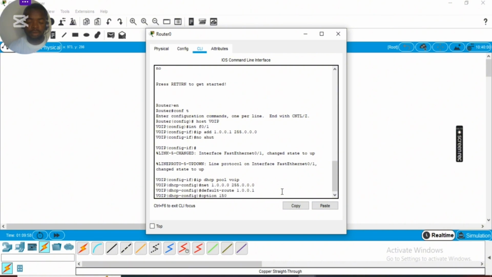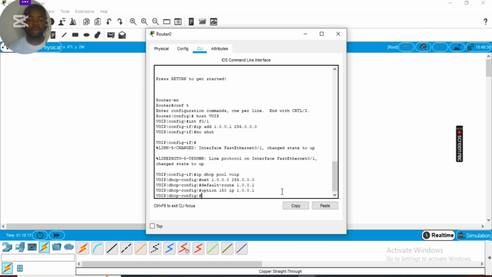This will allow the VoIP to work. IP 1.0.0.1. So we finish the second phase of the configuration.